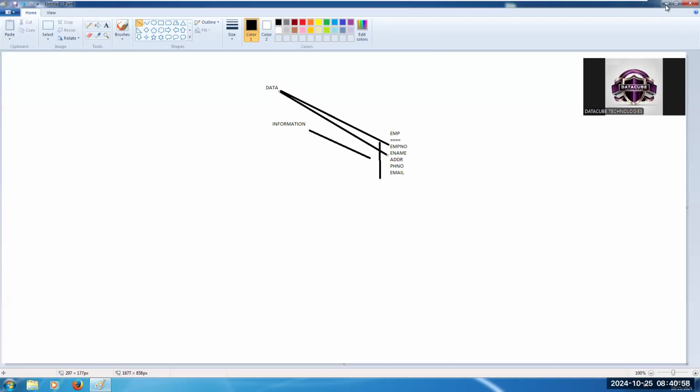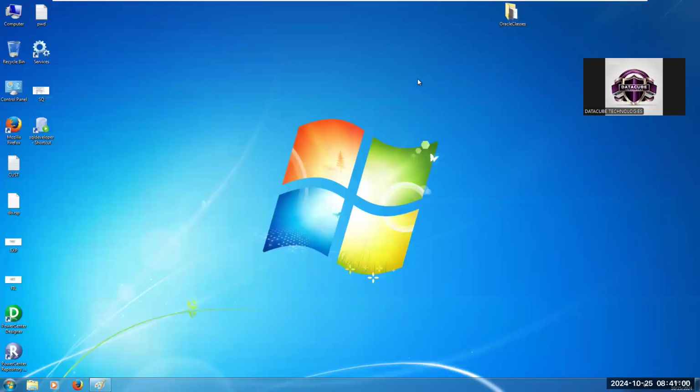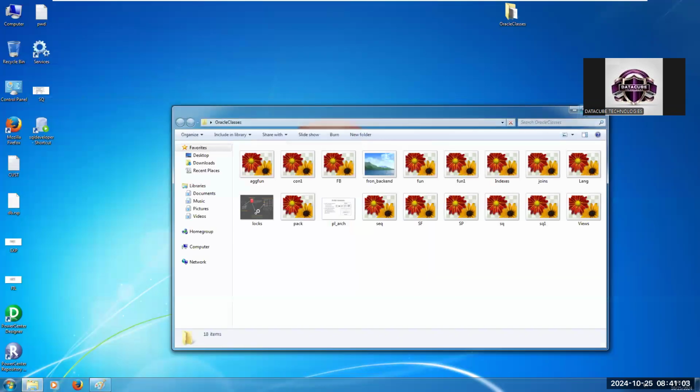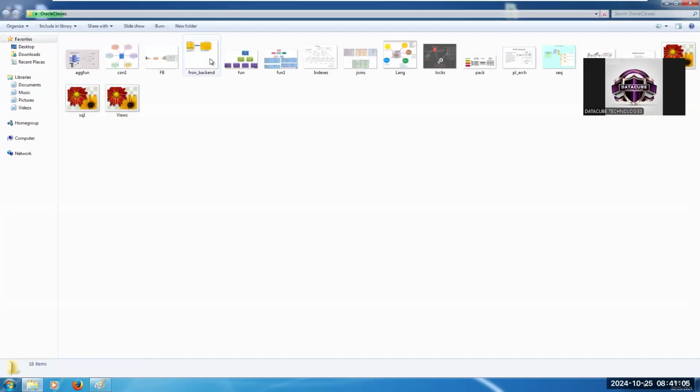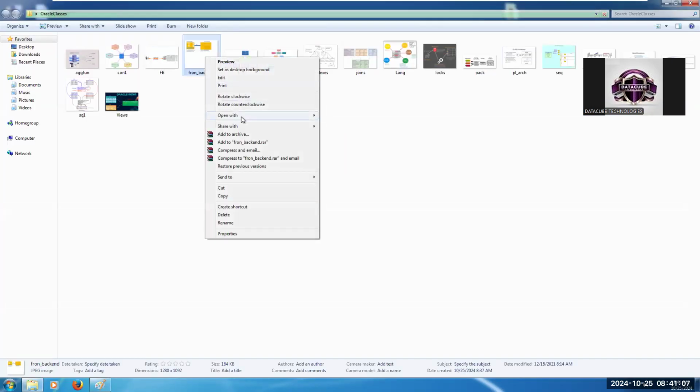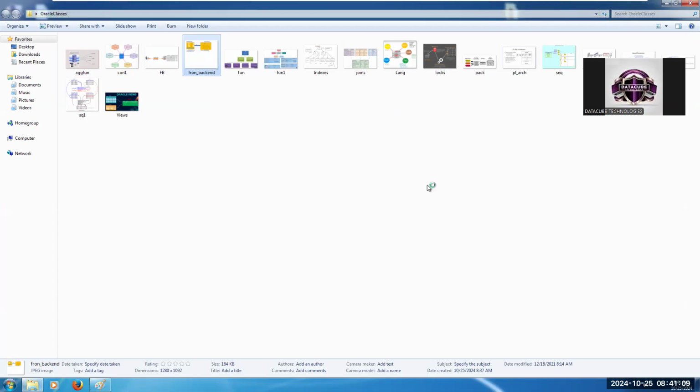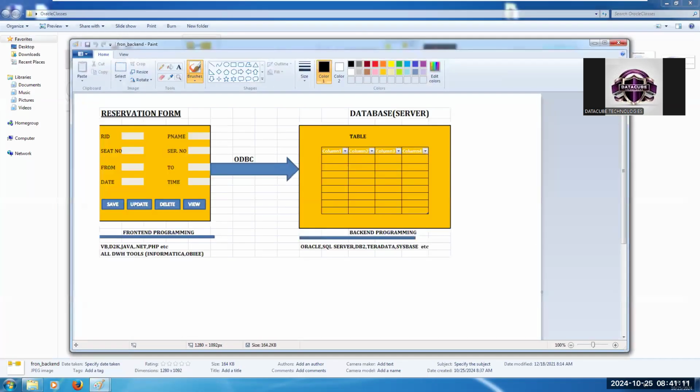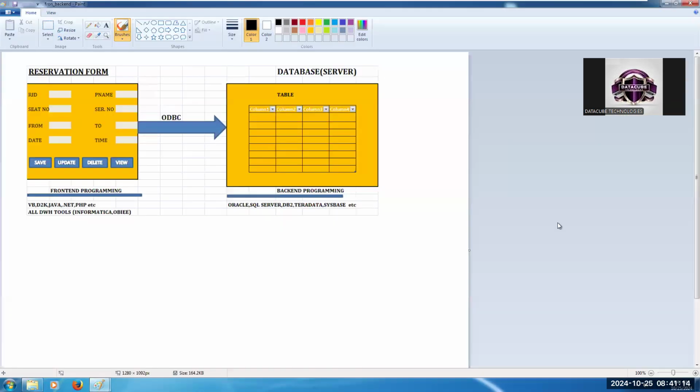Okay, right. Now observe here. Here we have a small real-time scenario. This is a reservation form. I would like to book a ticket at a reservation, online.